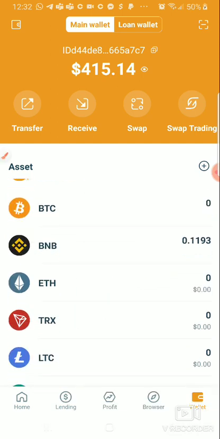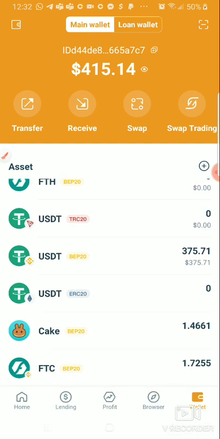So as far as having FTC on hand, if I needed to perform a trade, let's say FTC got back up to about $1,000 and I felt like there was a lot of resistance there and I wanted to sell one of them, I can sell it there and potentially buy it back at a lower price. For right now, I'm just going to hang in there. I do have 1.72 FTCs right here.